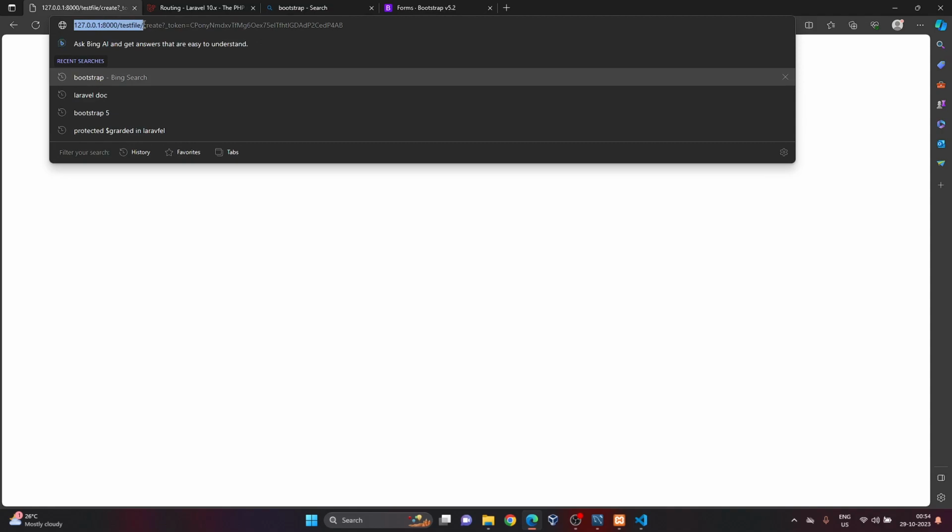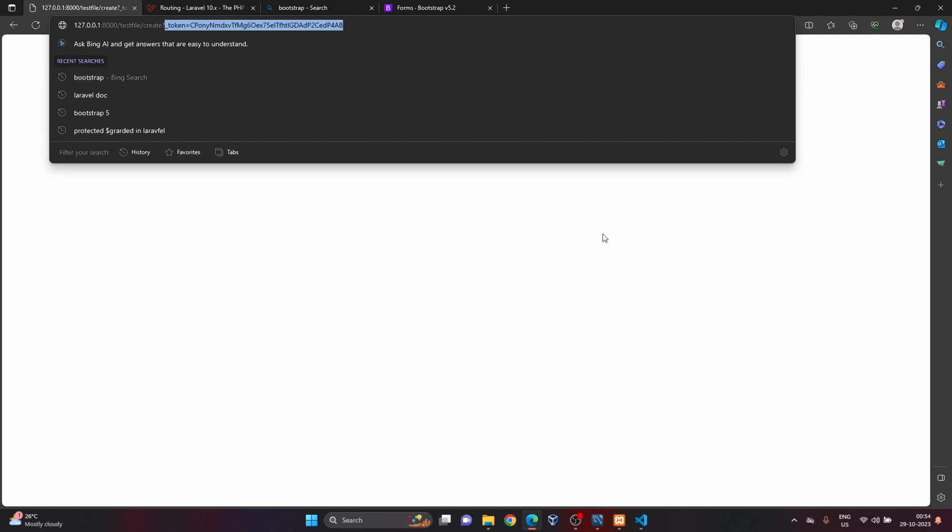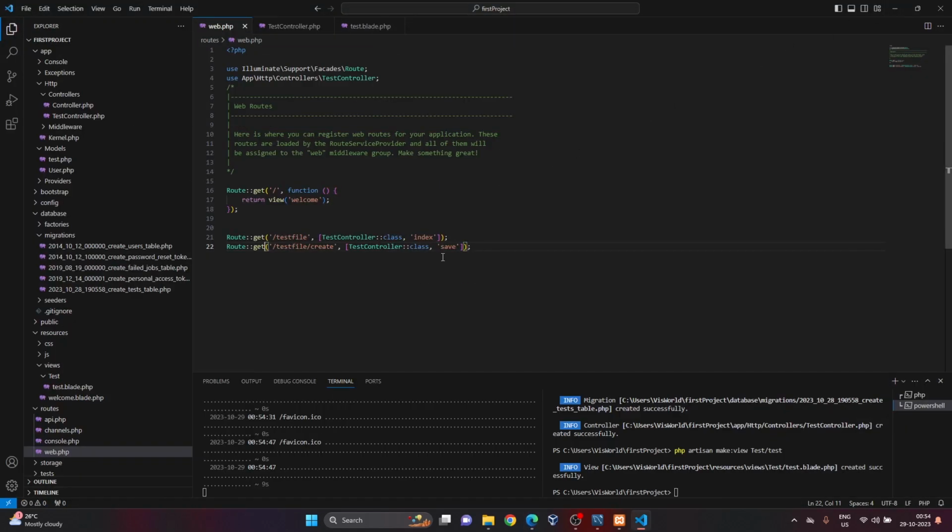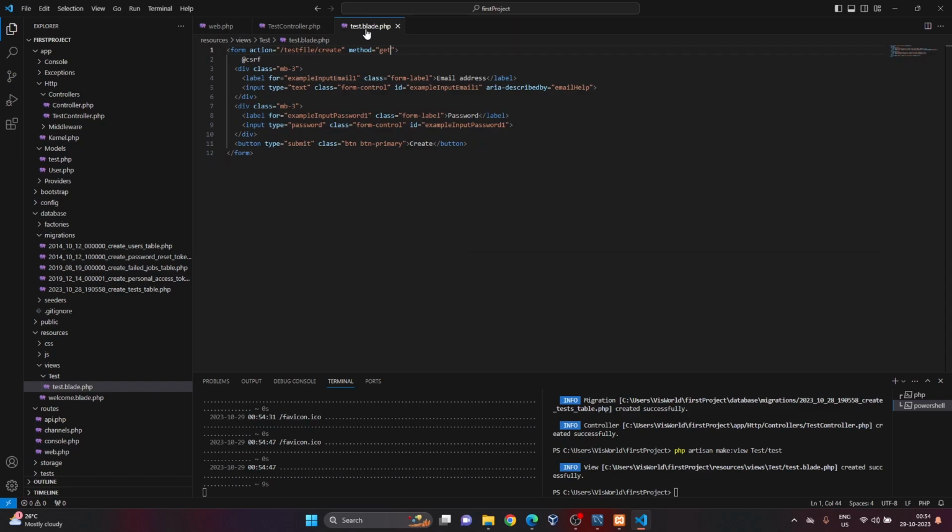Since I'm using get, you can see that the data which has been passed is now visible in the URL. Now why is only the token visible, not the email address or the password? That is not being passed. Why is that? Because the data is passed through the form using the name key.